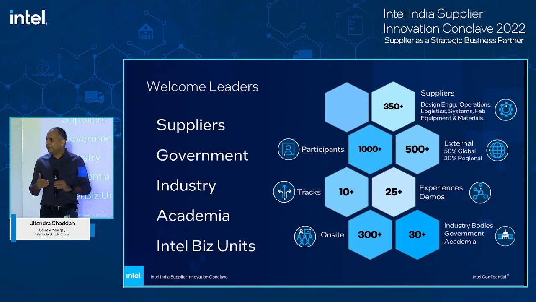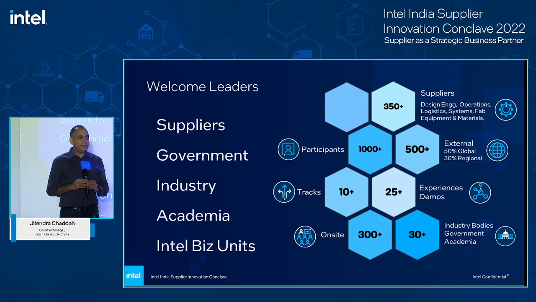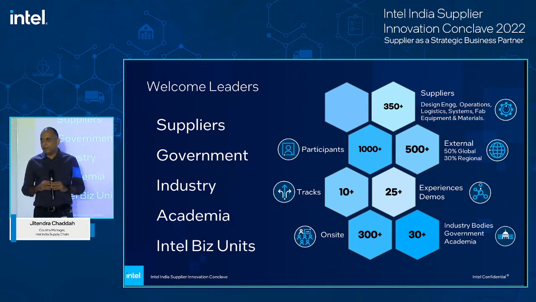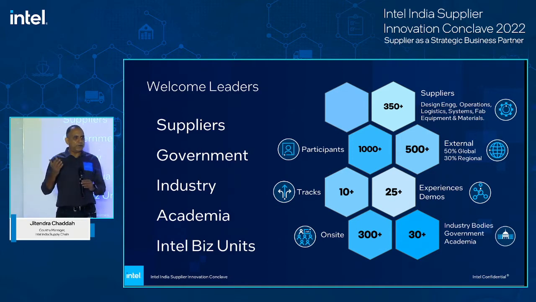So in this conclave, we have invited 350 plus of our suppliers, which are also your partners. They are not exclusive Intel suppliers, but all of your partners too. And we are expecting at least 1,000 people in these 2 days to be attending this conference. So we are very, very excited about it.